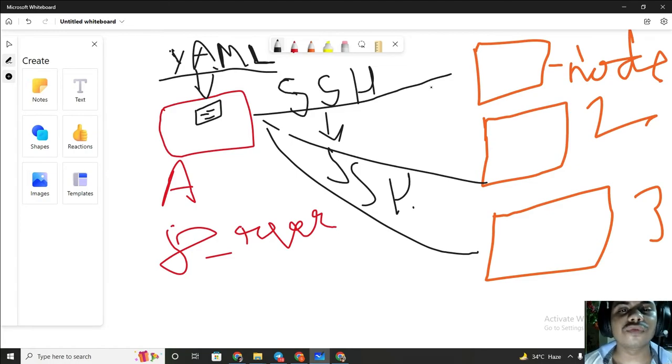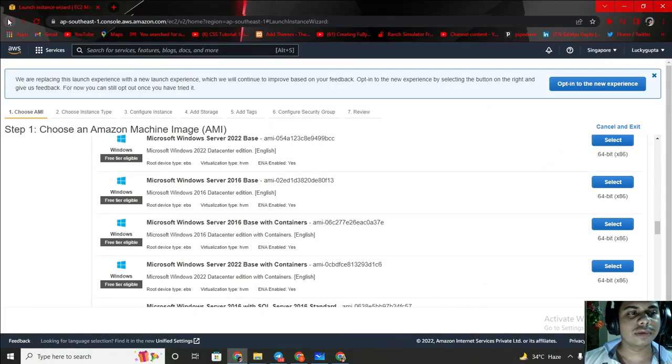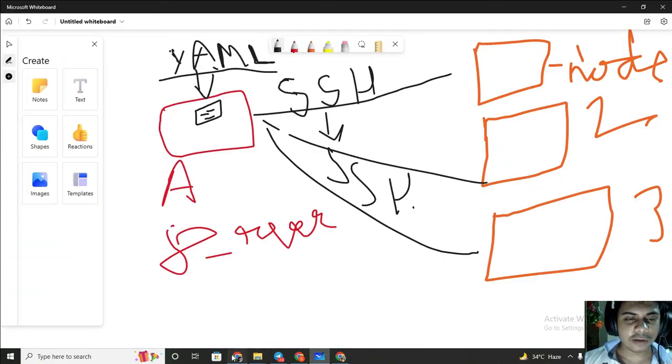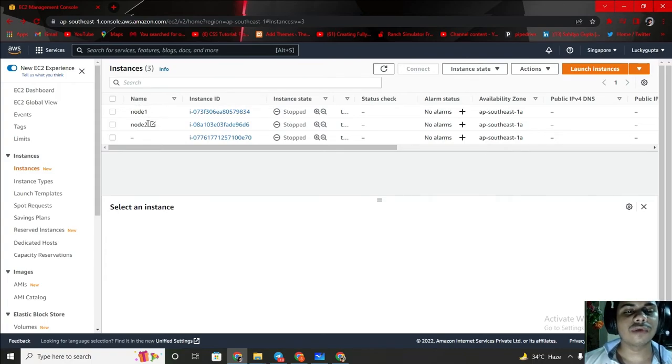Your Ansible is a configuration management tool, which means if there are two nodes, two machines, and you want to install anything like Python or any software, let's take an example: if you want to install this whiteboard software on these two machines, you can do it manually as well. There is no need of automation.